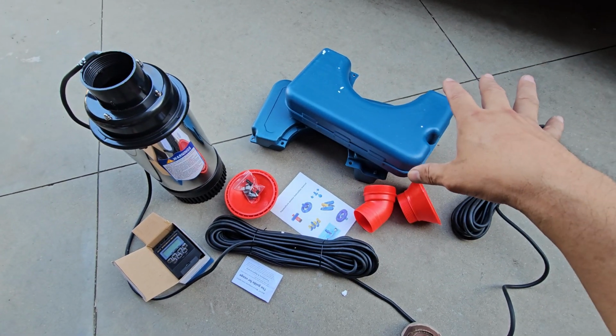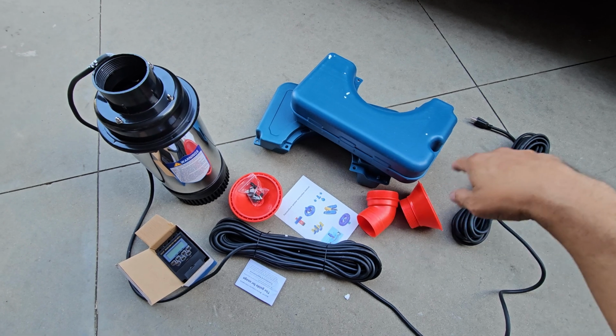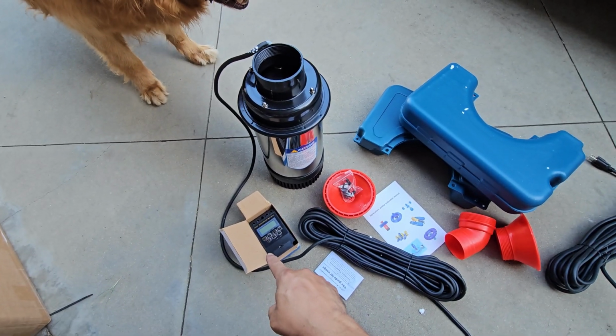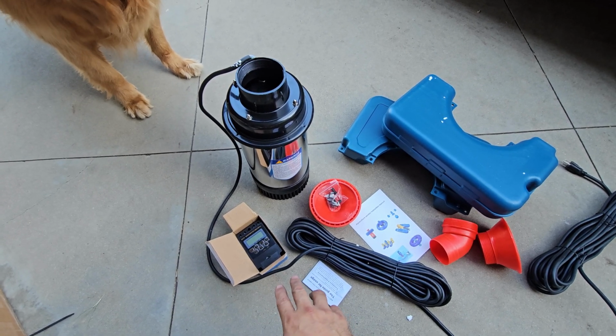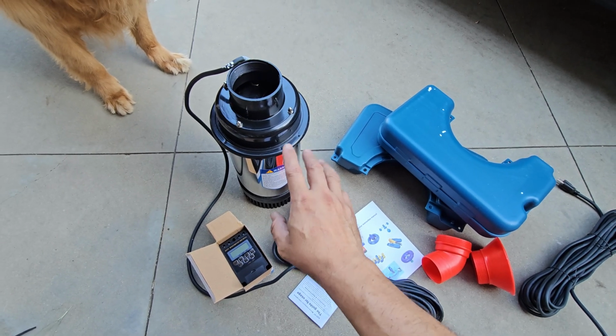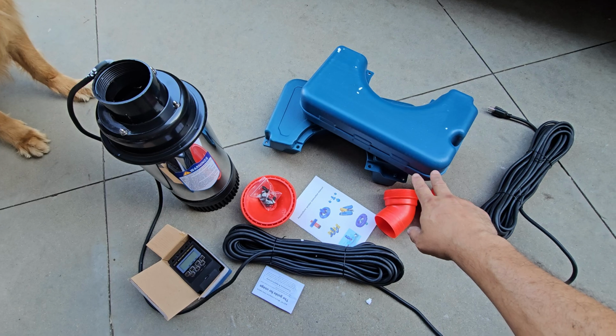Now, this whole system is set up here. They give you a long extension cord. The extension cord can be cut, so you could add your junction box. This is a timer system, an airflow and a water flow, actually, right? So that's what it is for. This whole system sinks into the water, not all the way. It actually floats in the water. These are the flotation devices.